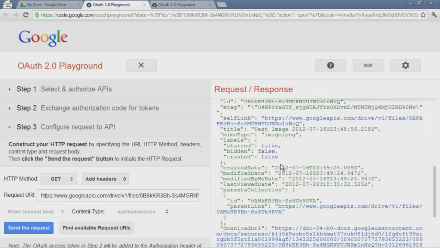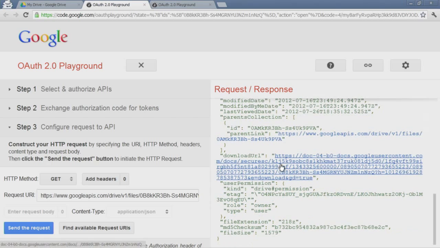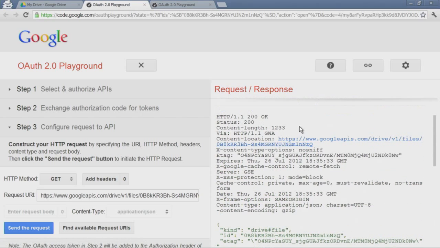This allows you immediately to get into a situation where you are debugging Drive API calls directly from the Drive user interface. That works perfectly, and it's super easy when you start from the Drive UI. You just right-click on a file and you open it from the OAuth Playground. But what if you want to start directly from the OAuth Playground?